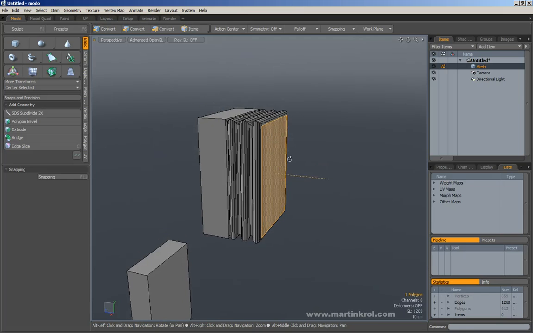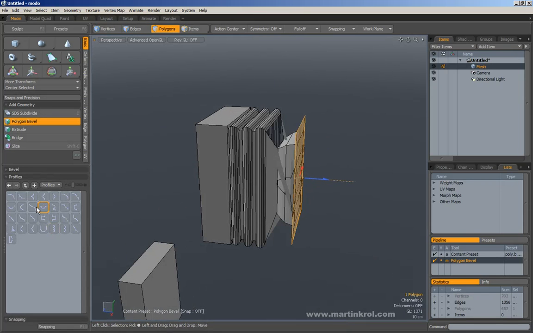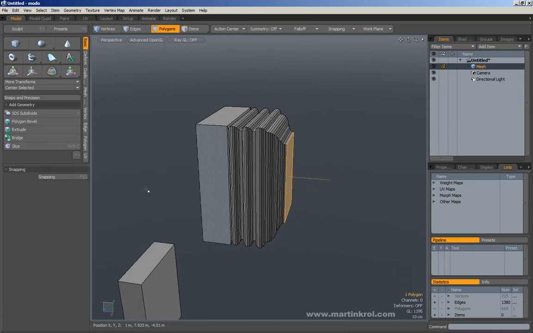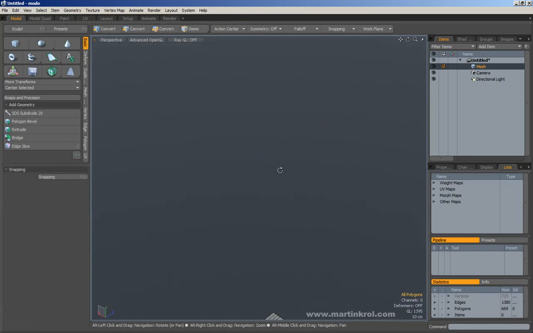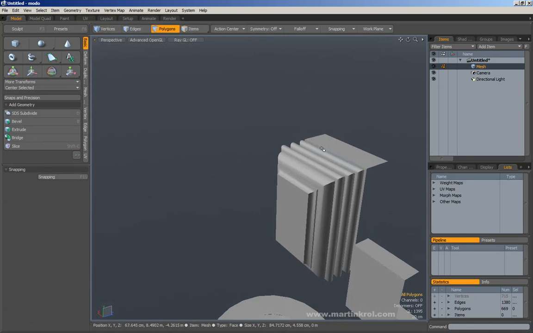And of course, the nice thing about this is that you can just keep going. I could change the bevel to something like that, and look how fast I've just done that. It's nice and accurate. Looks nice.